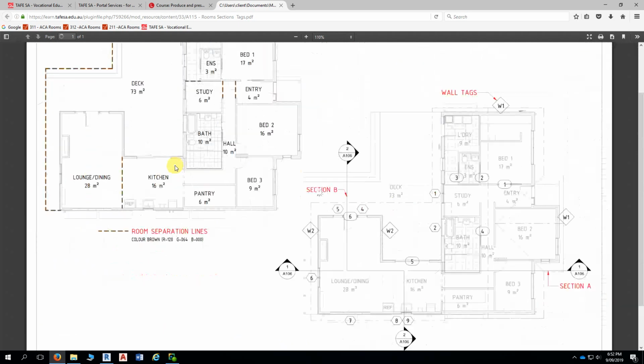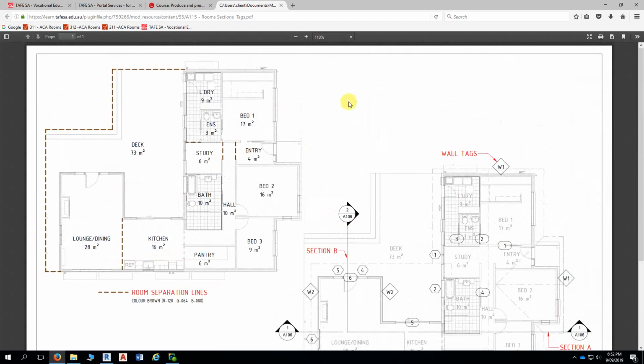So there's a couple of reasons that we want to make them more visible in views, okay? The primary reason is that if they're light blue, they're very hard to detect, particularly if you've got your thin lines turned on, i.e. your line work is all the same, it's very thin.